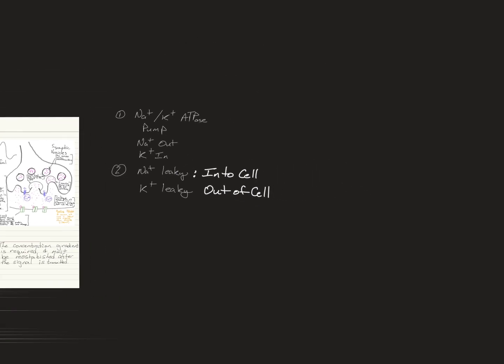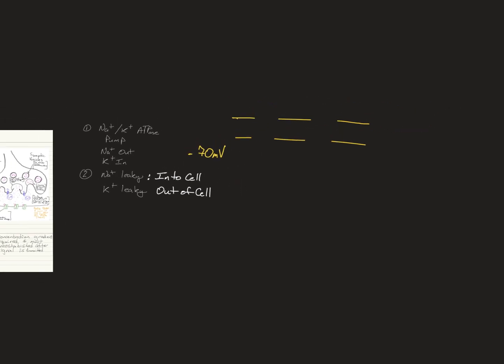So I'm going to go ahead and draw it one more time here just to make sure I'm being clear. So here's your membrane. We know this is negative 70 millivolts as compared to the other side at rest. We know that there's an ion channel. We know there's a leaky potassium channel, there's a sodium potassium pump, and then there's a leaky sodium channel, right? So there's three different proteins around this membrane. We know that this is negative 70.